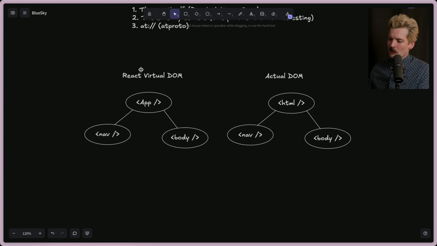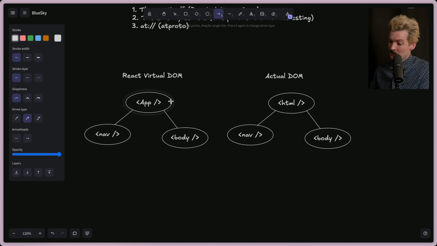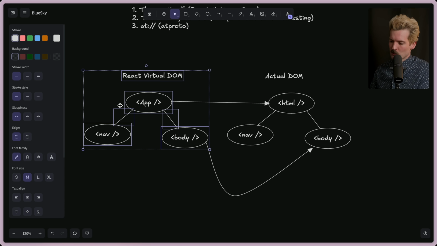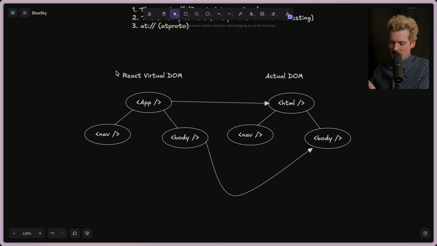I've covered the relationship between React and the actual DOM a few times by now. This is meant to be a super quick overview. Effectively, with React, you have your virtual representation of what every node on the page is, and those are represented in this thing called the virtual DOM. And every element here maps directly to something on the HTML side. So when it changes, React will check what changed in that virtual layer and then take whatever the differences are and apply those to the actual DOM.